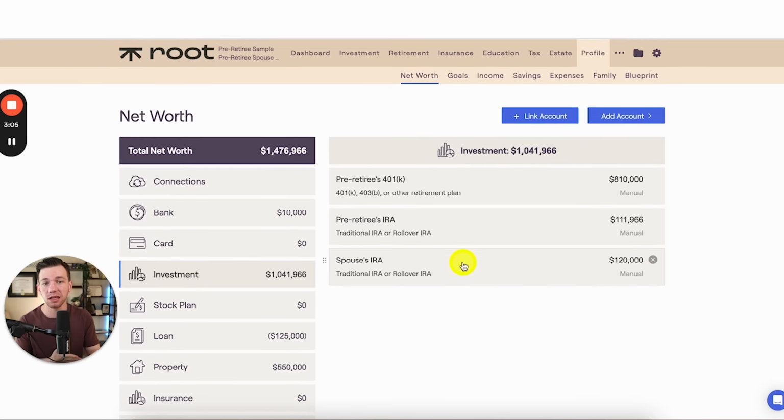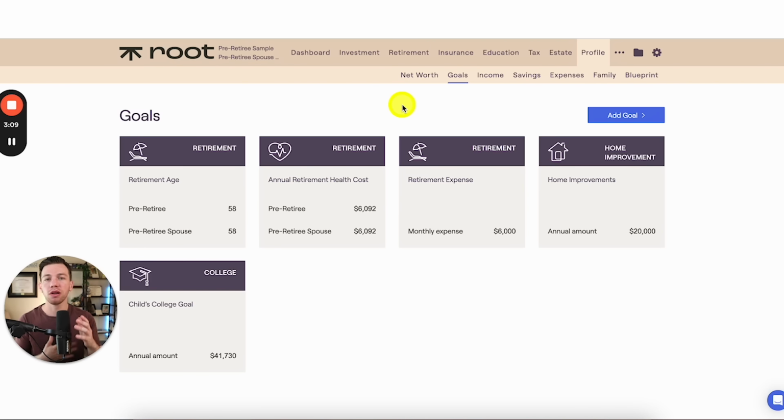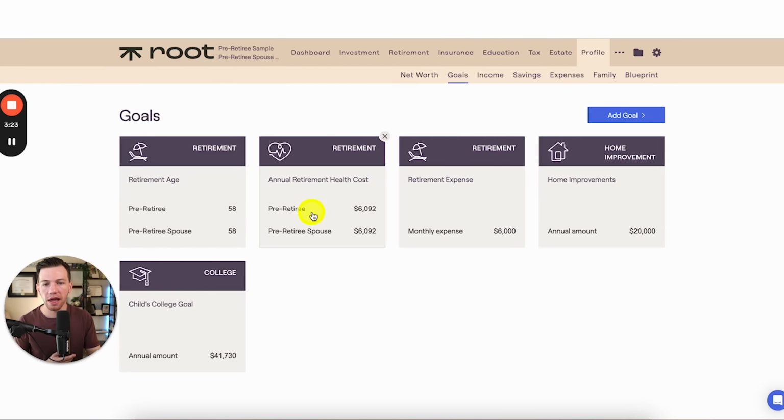You can see they've got a property worth $550,000 and they've got a mortgage on that, but not too much. So you can see this is the couple. This is who we're working with. In terms of their goals, I went through a long conversation with them, and we might actually be posting it in the future, but they both said, look, we don't know how long we want to work, but maybe we both retire at 58. We don't hate our jobs, but we want to be smart about this and start enjoying our retirement. They wanted to plan conservatively for healthcare, but the truth is it might be a lot less than this. And I have an example that I'll be showing in a little bit as to why.